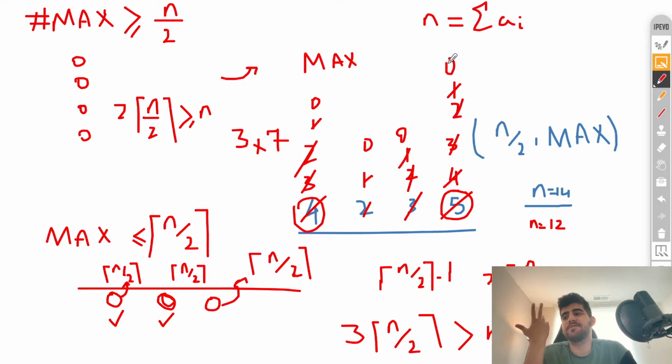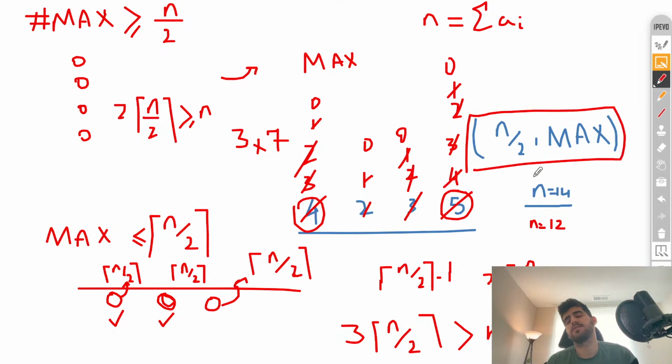So I'm saying that if none of the colors is dominating, meaning none is more than half of the whole array, then for sure I can match all of them without worrying that the same colors cannot be in the same groups. This is a classic idea that really helps you to solve this problem. So this is the first thing that I'm talking about: the answer is definitely going to be the maximum of n half and the maximum occurrence of a number.